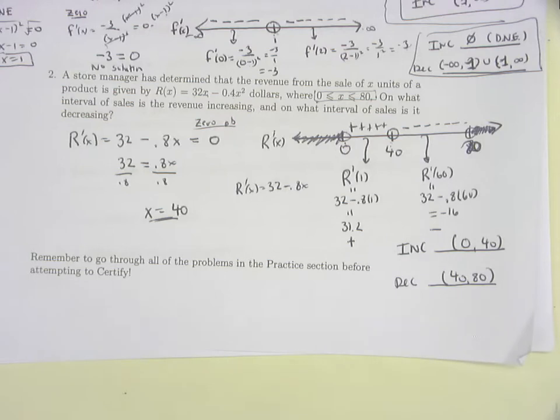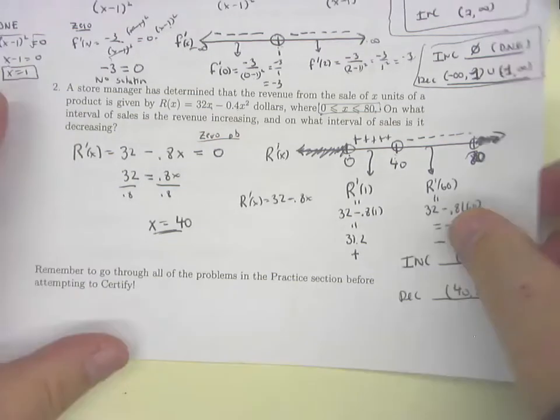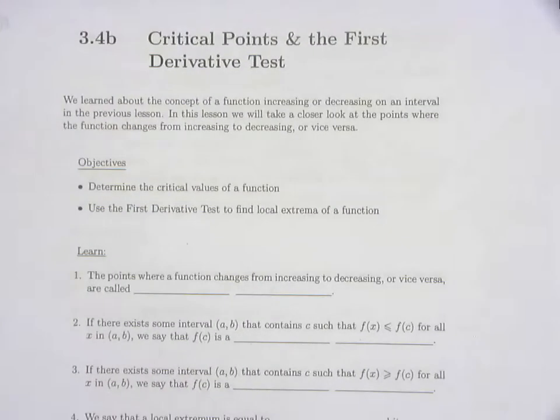And this idea is very important because think about it. At the end of the day, the ultimate goal is to maximize profit and minimize cost. So these maximums and minimums are going to be very, very important in the rest of your college career. Does that make sense? Maximizing and minimizing. This is a very important concept. So that is what section 3.4 is all about: critical points and what we call the first derivative test, really using this number line. But to get you started on this, a couple of ideas here. A critical point.